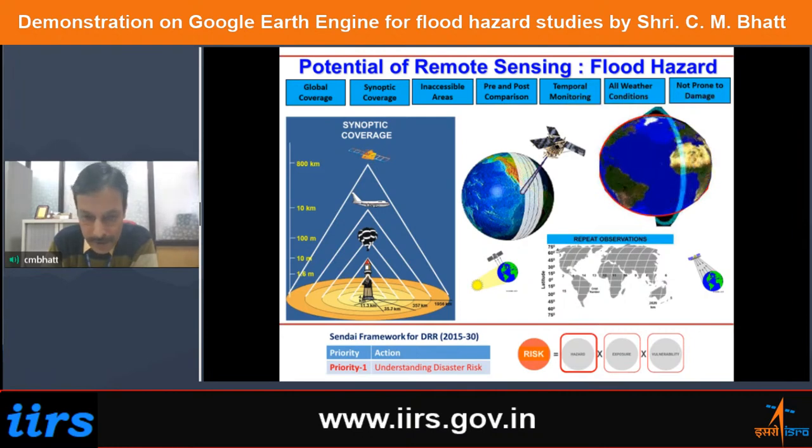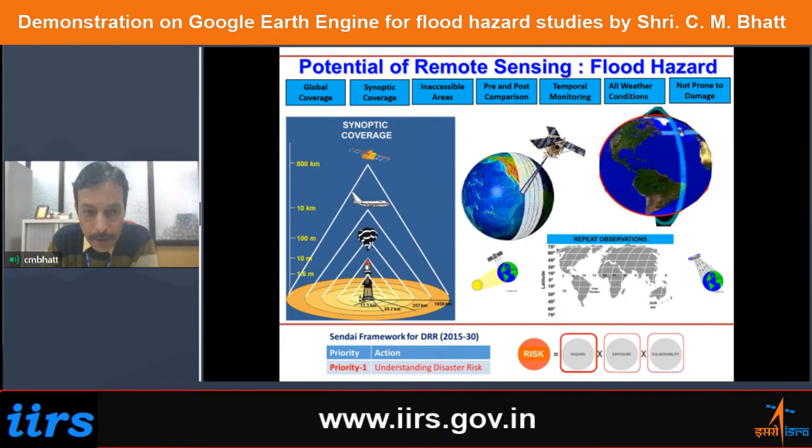So that is the advantage, especially with the microwave, because flood timing is when there are a lot of clouds and the weather is not so suitable for optical imaging, because optical sensors, due to their smaller wavelengths, cannot penetrate the clouds, and these microwave sensors, due to their higher wavelengths, can penetrate the cloud cover and image the earth or the flood conditions on the ground.